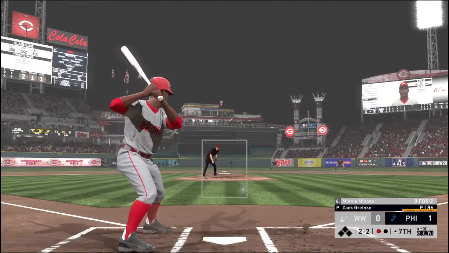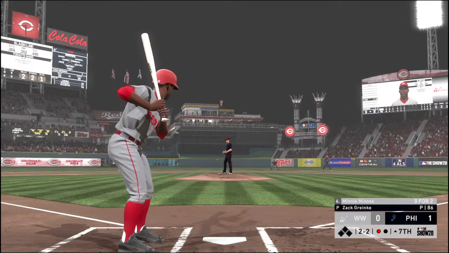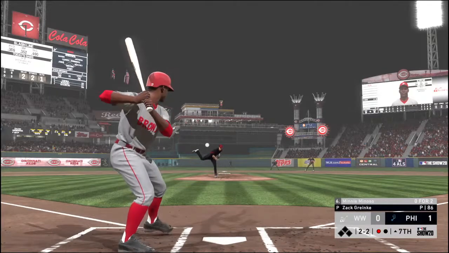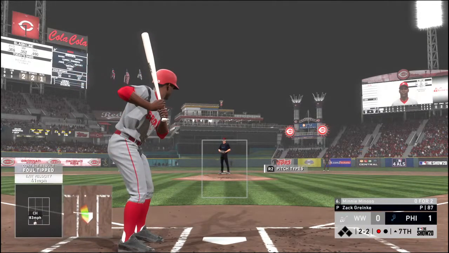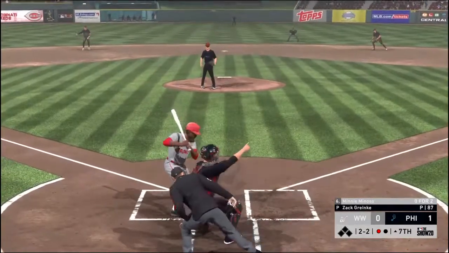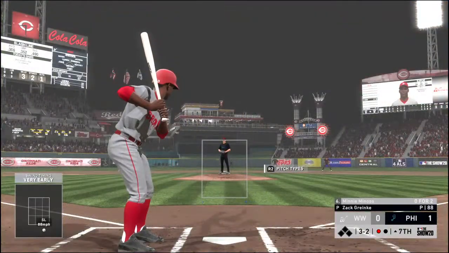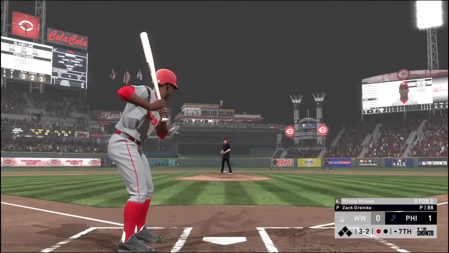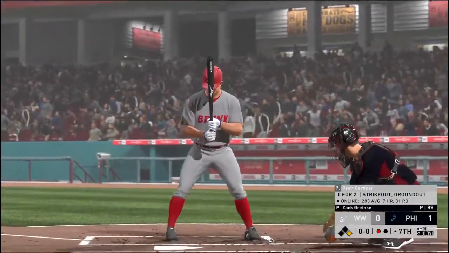Up, down, in and out. He's pitching very well. Over at the knees, and that's the second strike. Trying to send him packing for the second time. Started to go. Did he hold up in time? Yes, says the first base umpire. It's ball three now. And he lays off ball four.